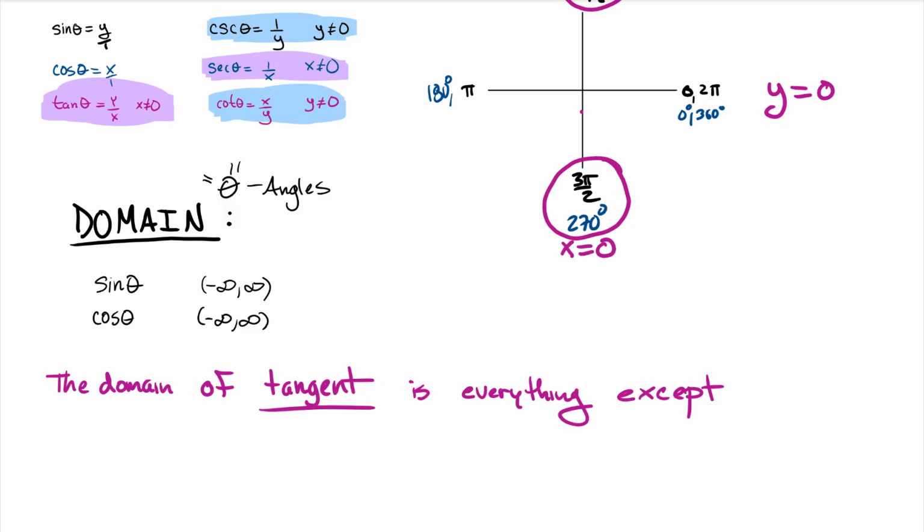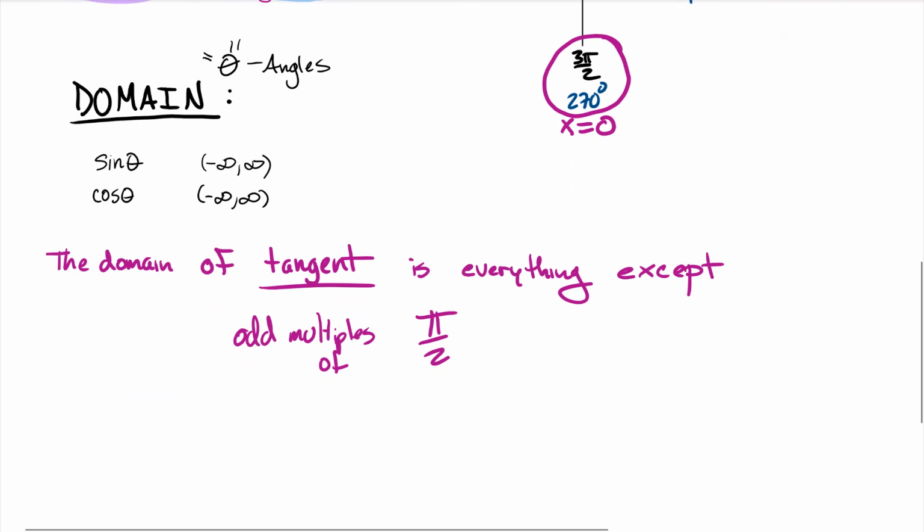everything except pi's over 2. And to talk about this, we're not allowed to put in any pi's over 2. But let me write it differently. And here's the term: odd multiples of pi over 2. And take a second. I know you want to skip past this. I know you don't want to look at this. But please.